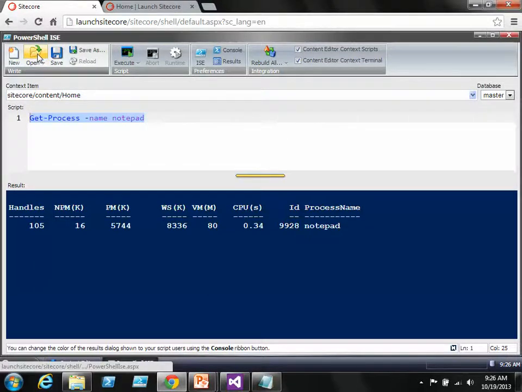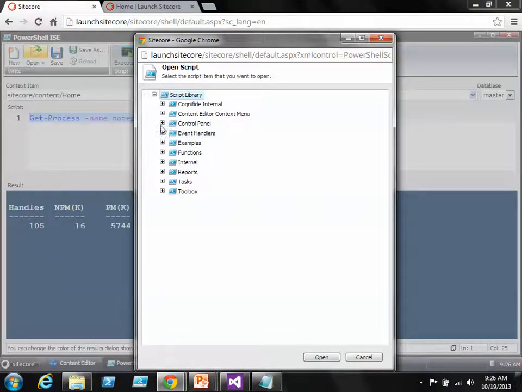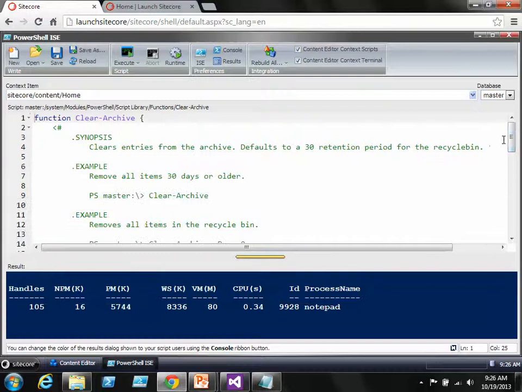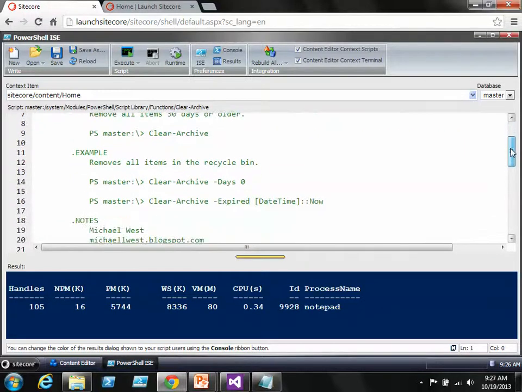So I can show you examples of how we've created functions. Let's say I created a function, and this function would clear what Sitecore has as archive. You can delete items in Sitecore, and that would go to Sitecore's recycle bin.